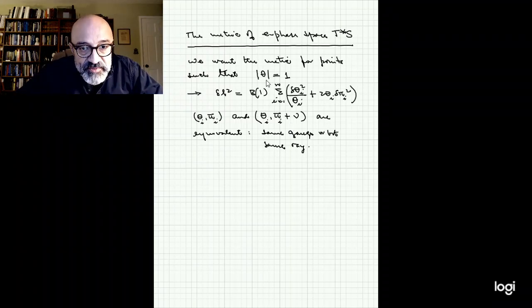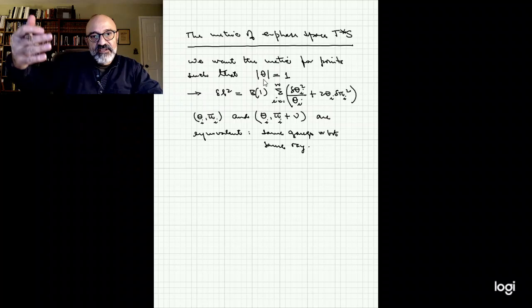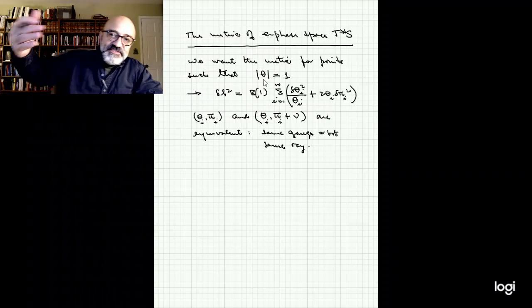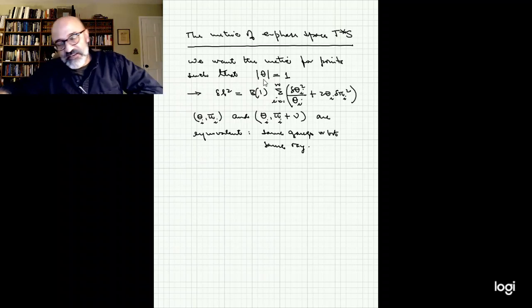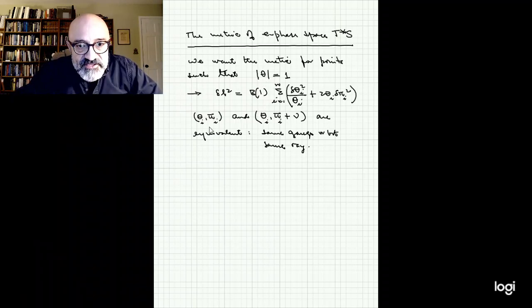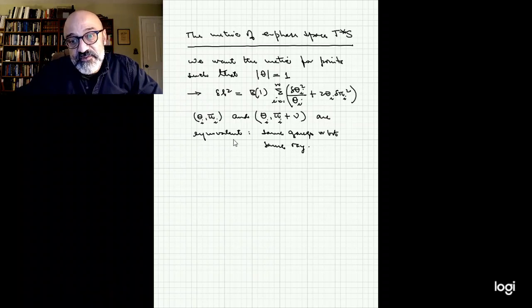Well, remember how this worked. The normalization can be a pain in the neck because it means that the probabilities are not all independent. So we tackle that by saying you enlarge the space to non-normalized probabilities and you treat them all independently. So that means you have an extra probability coordinate. But if you're going to have an extra probability coordinate, you're also going to have an extra momentum associated to it. And so how do we handle that one? We say that, well, points where the momentum differs by a constant are meant to be equivalent. They represent exactly the same physical situation. So they are in the same gauge orbit or the same ray.